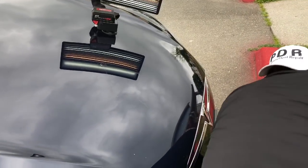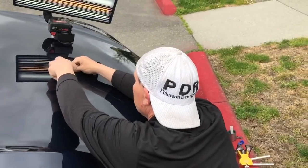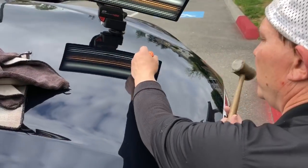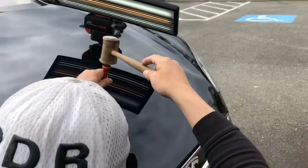So I tell you what I'm going to do here, guys, is we're going to tap down this, make a couple more pulls, and we will come back to you guys in just a bit. Okay guys, we're back. We made a couple pulls here, we made a couple pulls here. This is still a little bit high spot right here, and I'm going to start tapping it down.